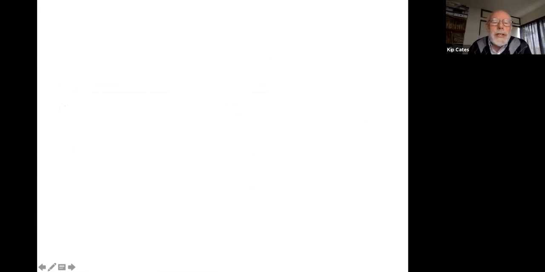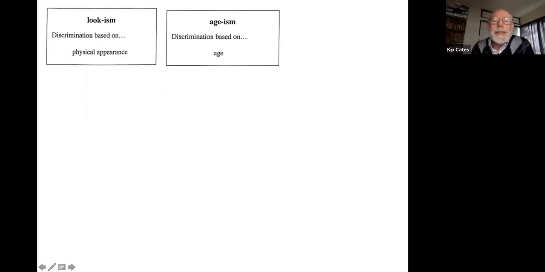So students turn over the cards 1 by 1, and their task is, for each card, read the type of discrimination, and then give an example from your own experience or from Japan or from the news. Number 1, lookism, discrimination based on physical appearance. Discuss, in my school, there was somebody who was very short, somebody who had glasses, people made fun of them. Number 2, ageism, discrimination based on age. That's right, people talk about examples.